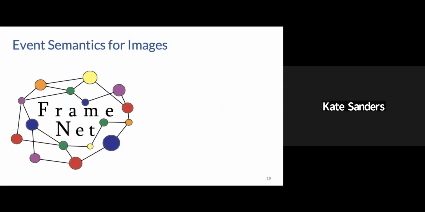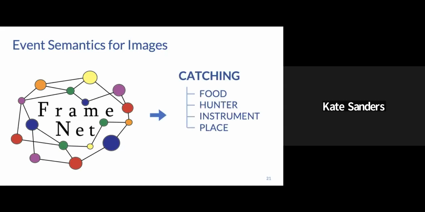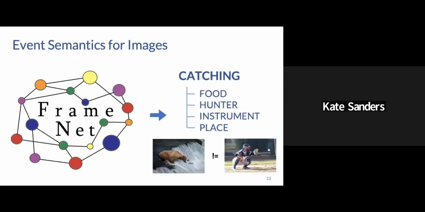And so then Yatskar et al. built on this work, replacing the 3 entity templates with event templates provided by the FrameNet database, which is a large collection of these event templates that describe various verbs in the English language. And so they renamed this task situation recognition, and it's become more or less the standard task for event understanding for images. The general approach that's developed for it is to first identify the verb taking place in the image and then go and fill out the rest of the template's roles, which tends to work pretty well for simple events involving a verb and a couple of related entities.